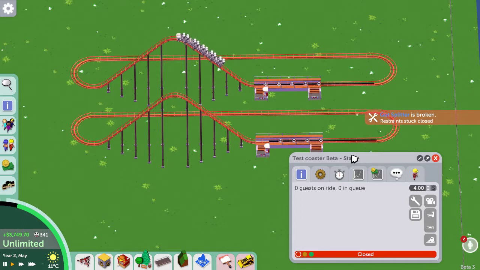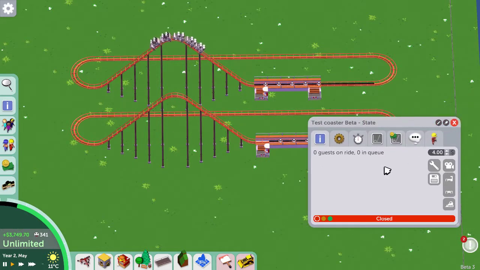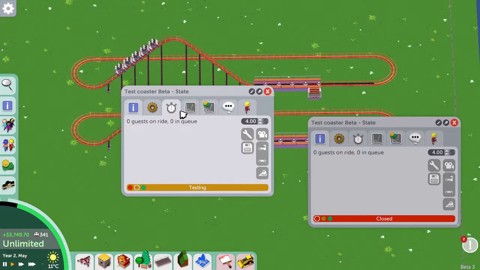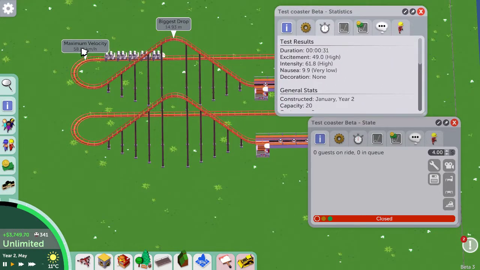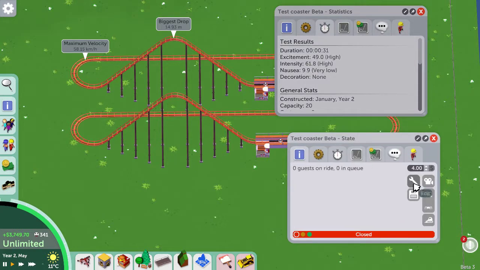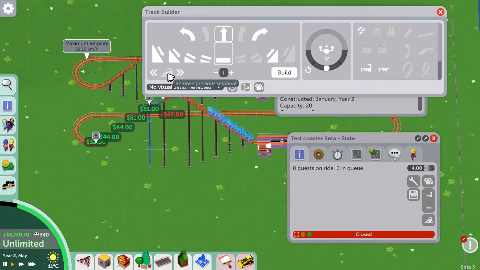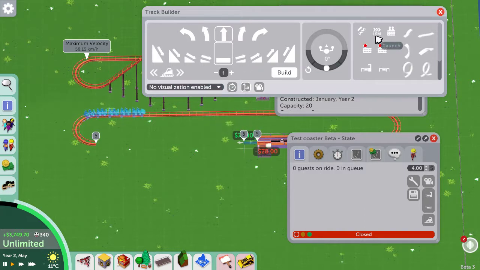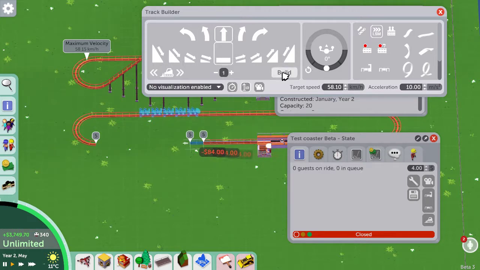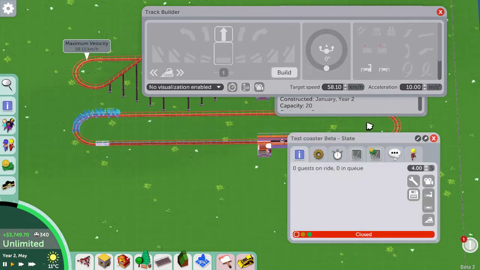The first thing we're going to test is what happens if I remove this hill and replace it with LSMs. The max velocity we need to maintain after the hill, to keep it as a test case, is going to be 58.15 kilometers per hour. So let's get rid of this hill. There we go. Turn on LSM. We can change it to whatever we want, so I'm going to save it at 58.1. That'll be good. And build it together, and then test.